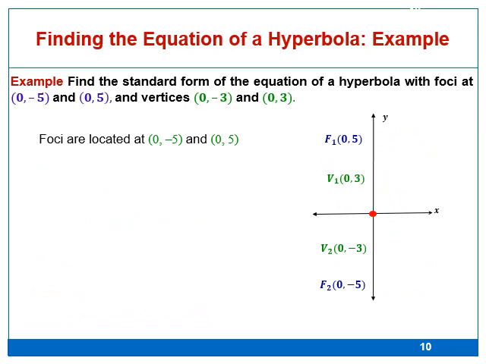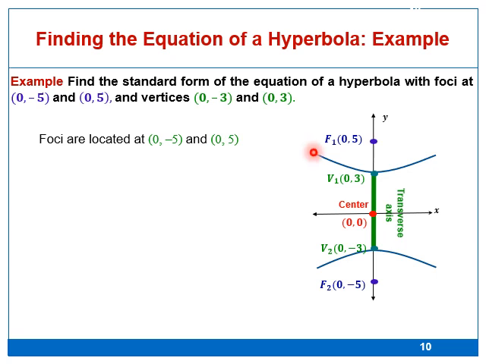What we are going to do here is find the equation of the hyperbola with the given foci and vertices. First of all, remember always to plot the information that you have. So you plot the two vertices and the two foci, and make the following observations. The distance from the center to this vertex is equal to the distance from the center to the other vertex, so the center must be the origin, and the line joining the two vertices is the transverse axis. So we can notice that the transverse axis is a vertical line.